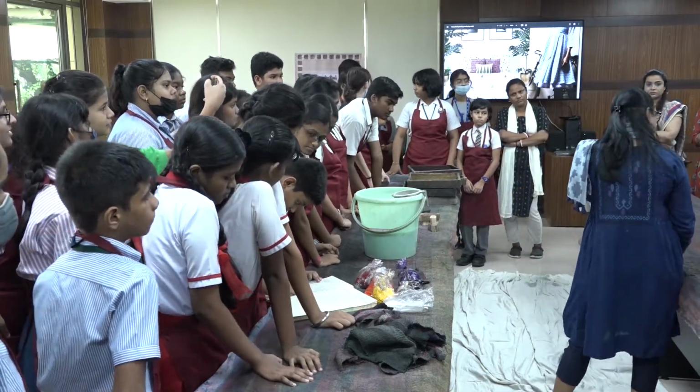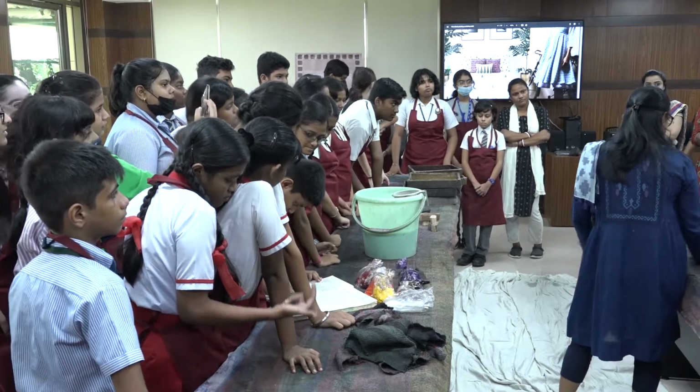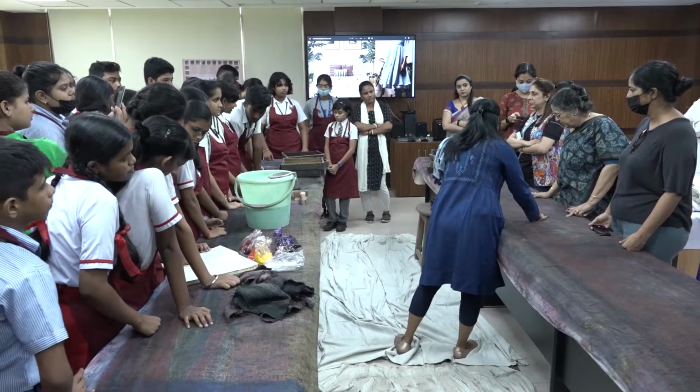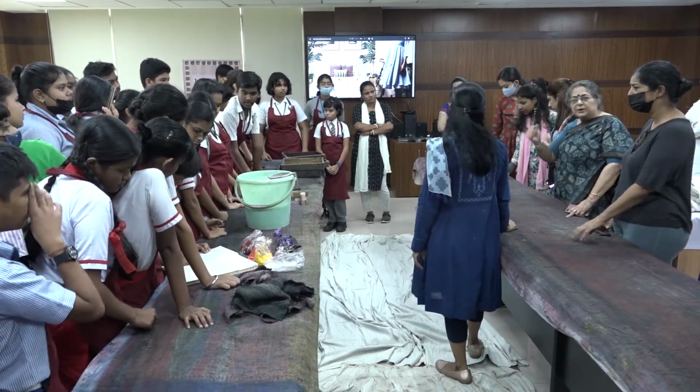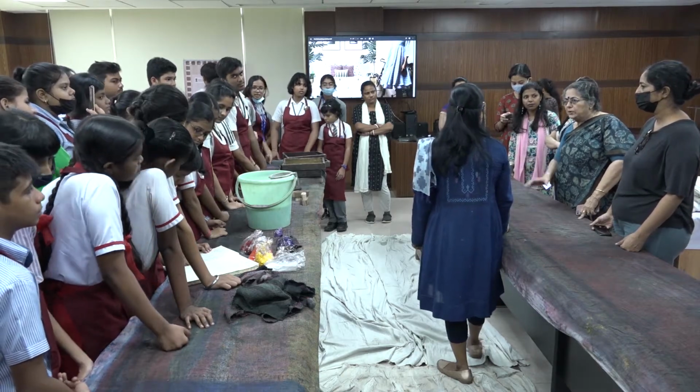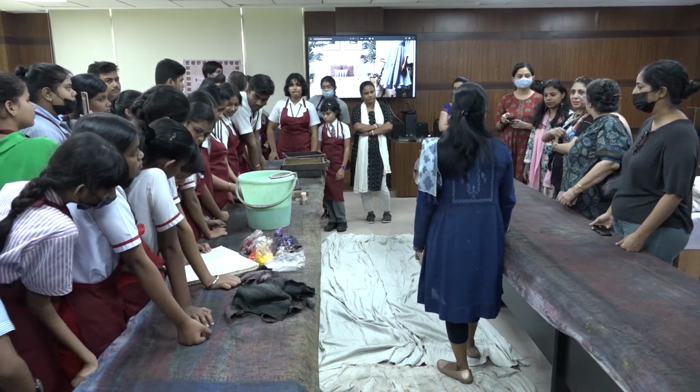Normally in a main sort of printing workshop, it should be very tight. Very tight, so it doesn't move. So the print block won't move. Yes, it has to be very tight.